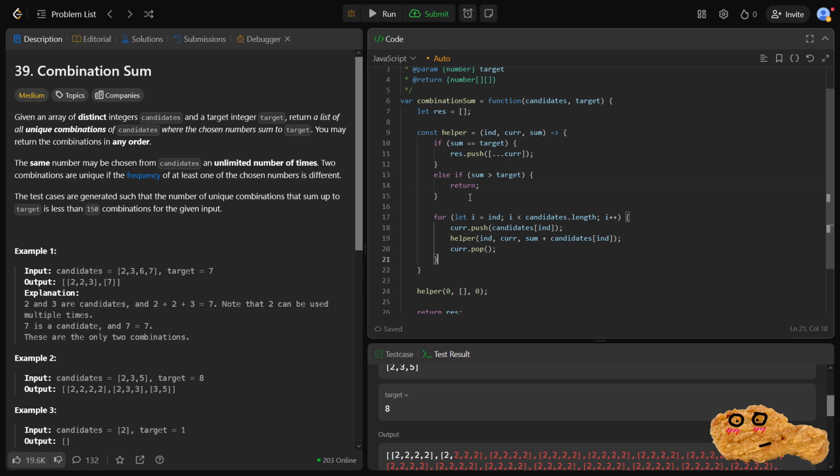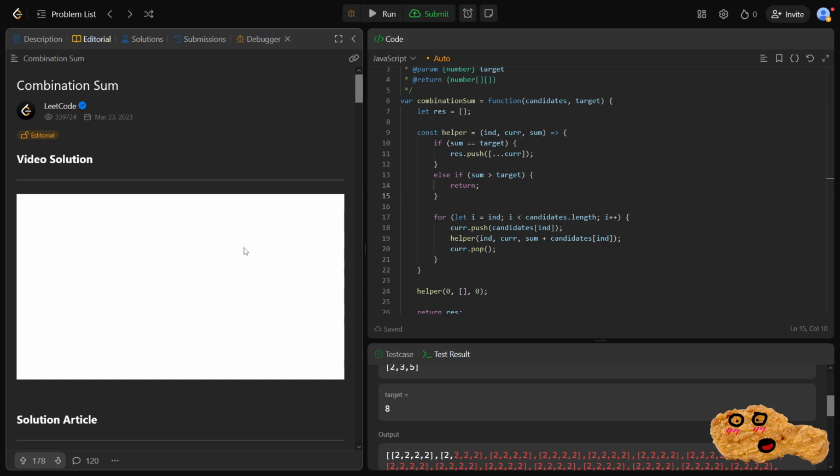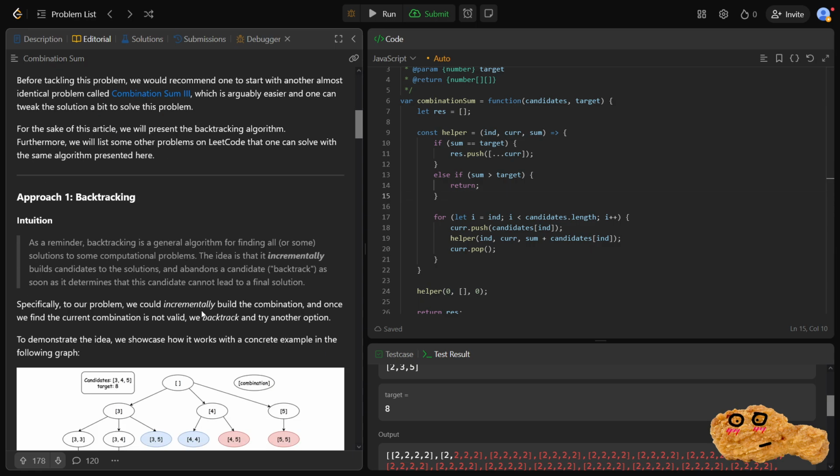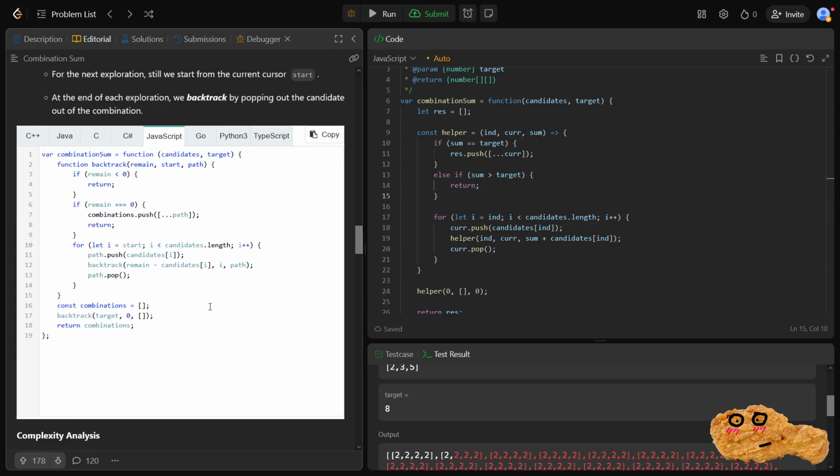Okay. What am I missing? Alright, this is the point where I would check out the editorial. And let's see where my logic is flawed.